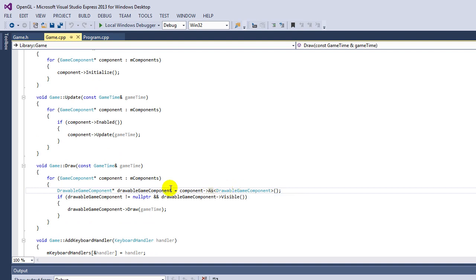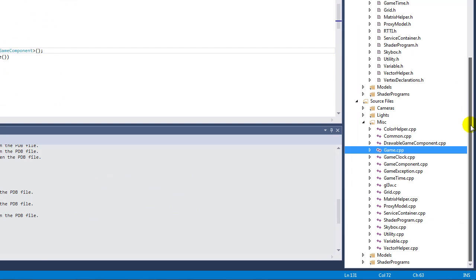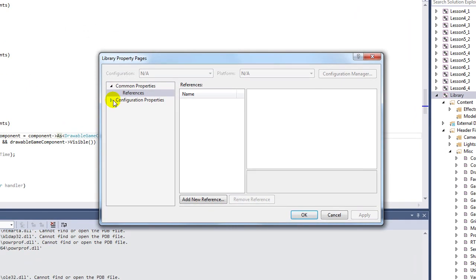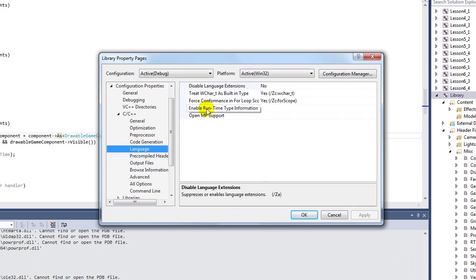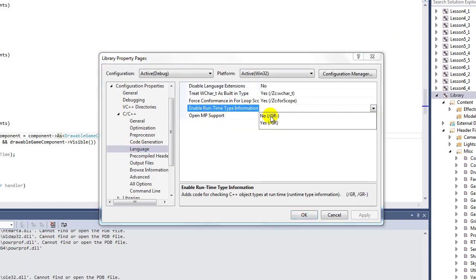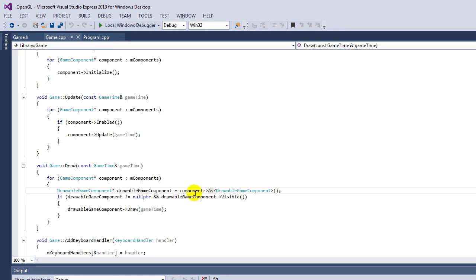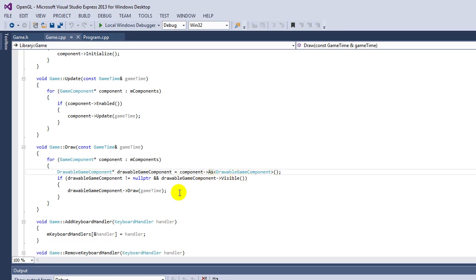There is a global setting that you can specify, and if I come down to the library project and look at its properties, under C++ language, you'll have an Enable Runtime Type Information option that can be yes or no. We're going to specify that as no. So the no for custom runtime type information means that I'm going to use my own custom runtime type information or no runtime type information at all. Well, all runtime type information allows us to do really is identify what the thing actually is.